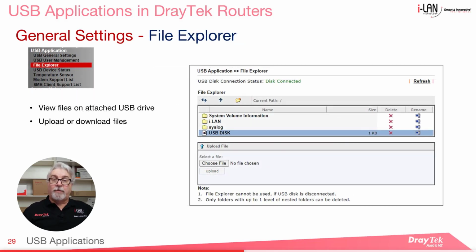The File Explorer option in the menu allows network administrators to view files on the attached USB drive. It is possible to create new folders on the USB drive. You can also delete or rename files and folders, as well as upload or download files to and from the USB drive to your PC. This is useful as well when capturing the router syslog to the USB drive, and you need to download the logs to your PC for analysis.